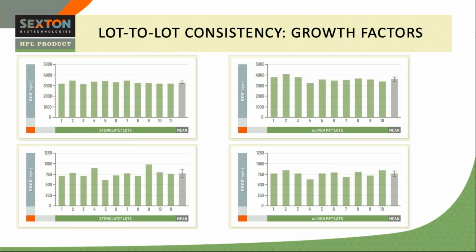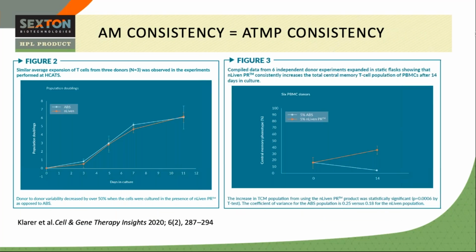Ultimately, all biological ancillary materials are a soup of growth factors, and we don't necessarily know which of them is responsible for a desired outcome, nor may we ever, as it's probably very likely multifactorial. But what we can do is ensure they are present in consistent amounts across varying lots of product. And this consistency within the composition of the ancillary material is notably translated into consistency of final product manufacturing. This recent publication with our colleagues at PCT demonstrates that donor-to-donor variability decreases by more than 50% from a cell expansion viewpoint when using Enliven as opposed to AB serum.